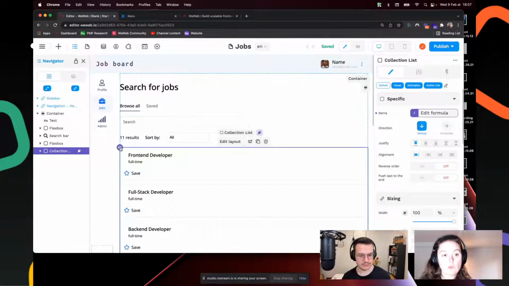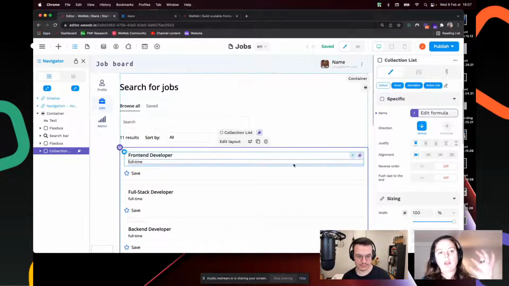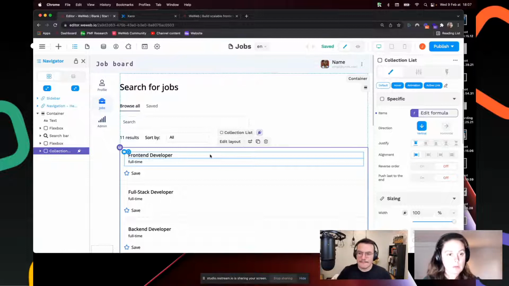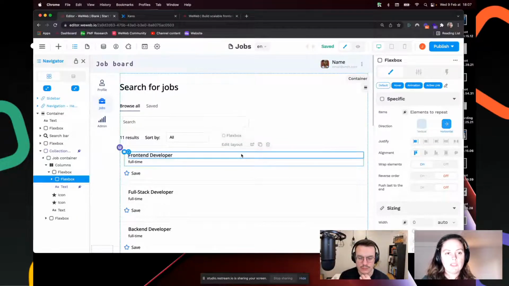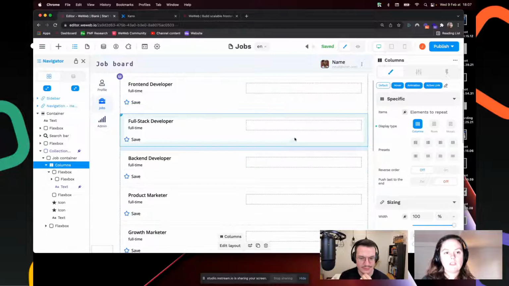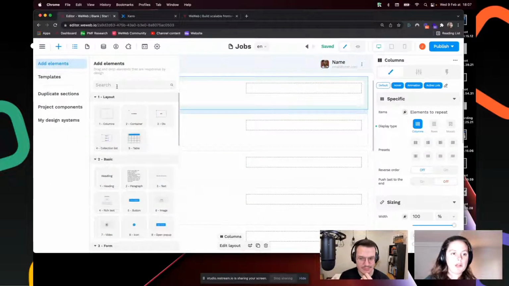Now, what we want to do this week is we want users to be able to click on the job, view the job description, and then apply to it. So the first thing we'll need to do is here in our columns element, we're going to change it and switch it to 2. The reason we want to do that is because we want to drag and drop a button.